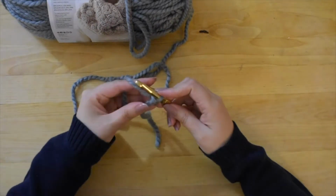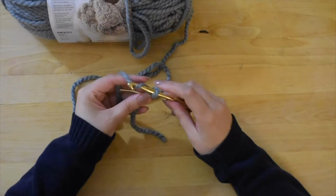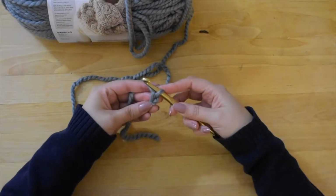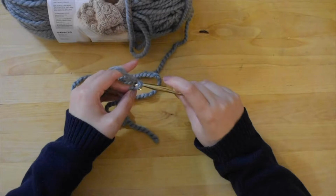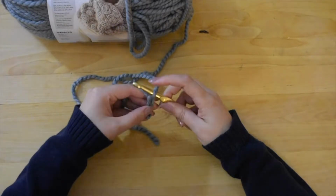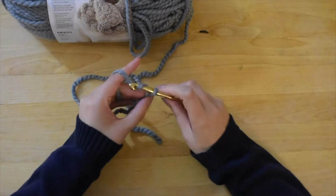To do a foundation chain, I wrap the yarn around the hook once and then pull through the loop. There goes your first chain. Wrap the yarn around once, pull through the loop, wrap the yarn around once, pull through the loop. There goes 3 chains. Let's make 10 chains.